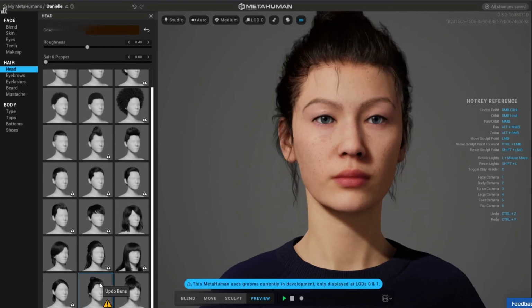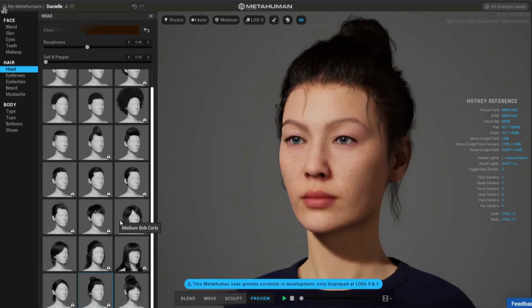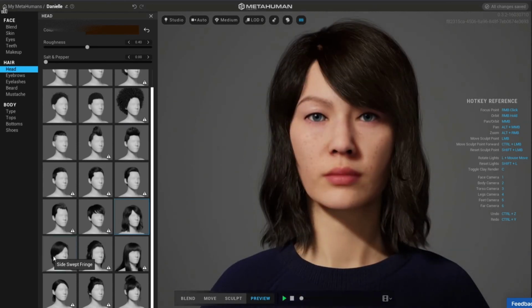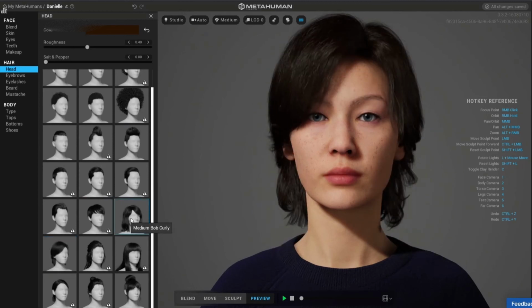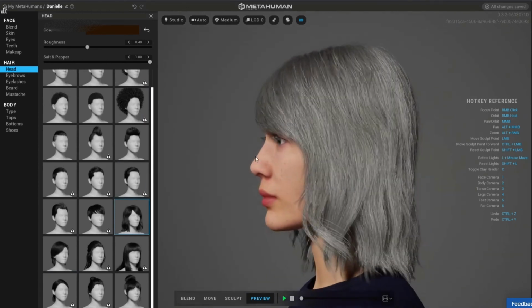Oh, they all look quite nice actually. We'll keep this one for now. Again, the slider for the amount of gray hair.